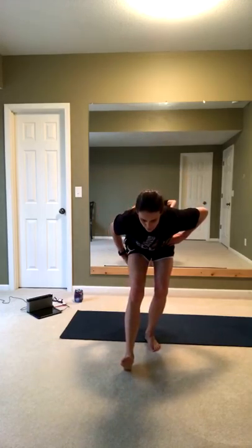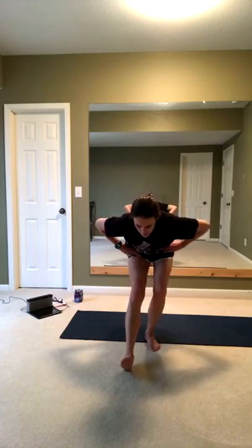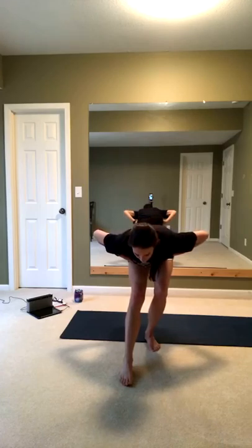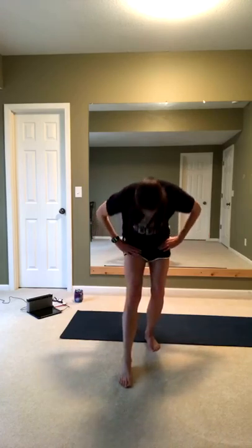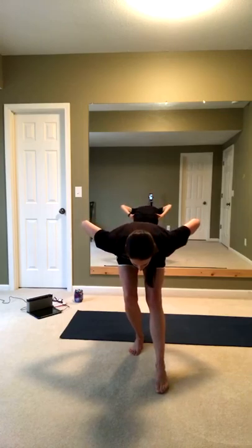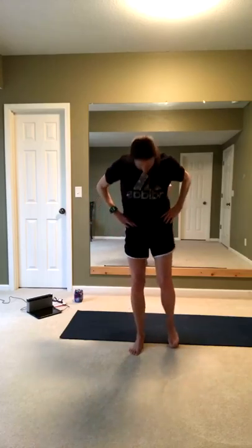Good. Stick one leg out in front of you, flex the foot, hinge from the hips, keep your belly button strong, feel your hamstrings stretching, and then I want you to go a little deeper in that stretch by putting the toe down. And then roll up through the spine. Let's do the other side. Flex the foot. Hinge from the hips. Drop your toe. And roll up.